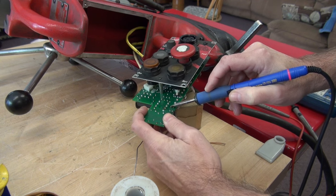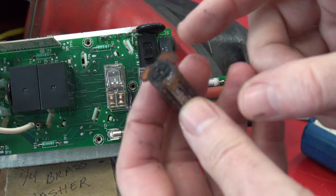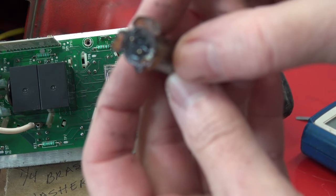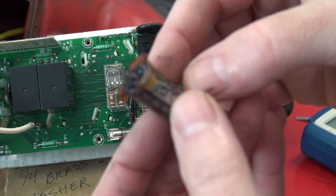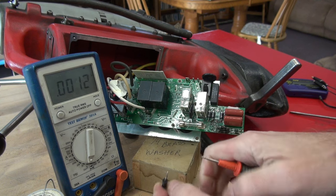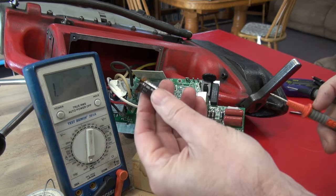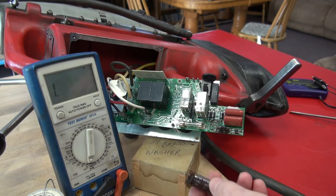The cap is already loose — that's a good sign. I want to show you this before I go any further. I've got the cap pulled. The adhesive is stuck to the capacitor but did not actually adhere to the board — it just caused a mess. If you look at the bottom of this cap, it is wet, so I'm assuming this capacitor is bad. Here is that shorted diode, and when I removed it, the one next to it that was measuring low is now measuring okay. I verified the capacitor on my ESR meter and it is shot. So we're going to have to replace both and clean this mess off the circuit board.